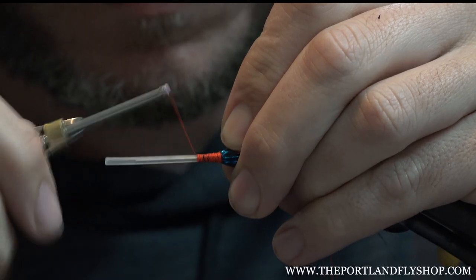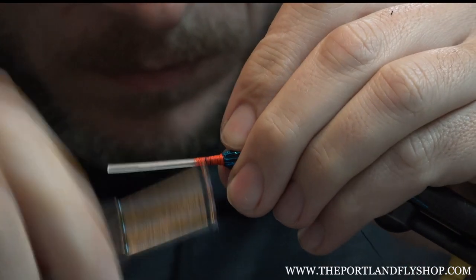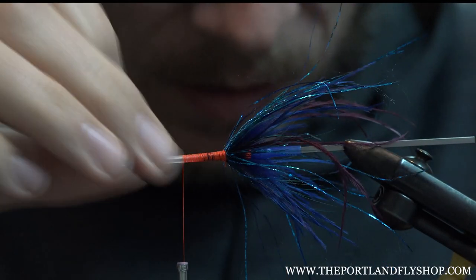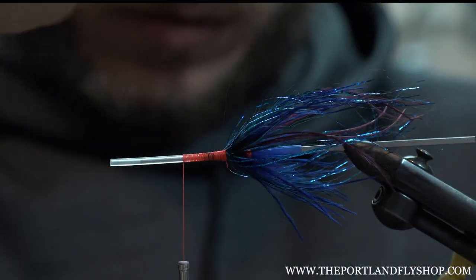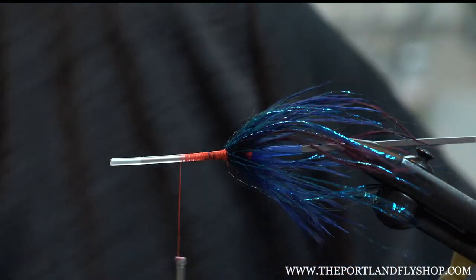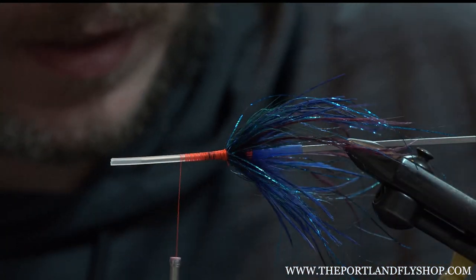Thread up. Something about there. And then now we can check our length with the Creelix. This actually turned out perfect, so I'm not even going to touch it. But this kind of veils it in flash. Looks really cool. And I like that flashy halo effect.